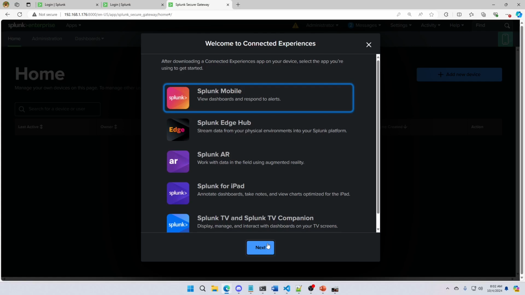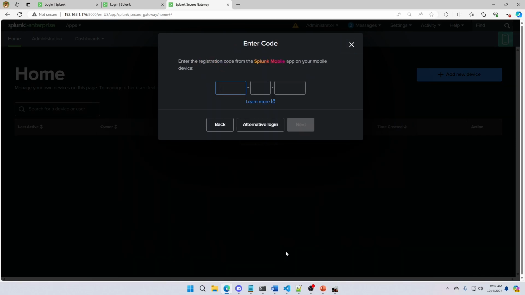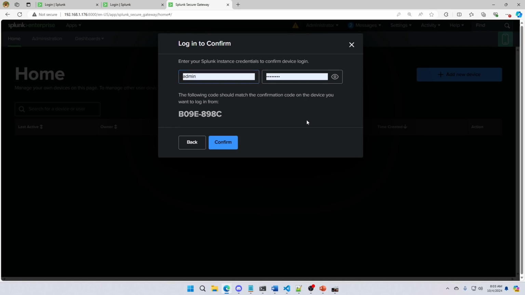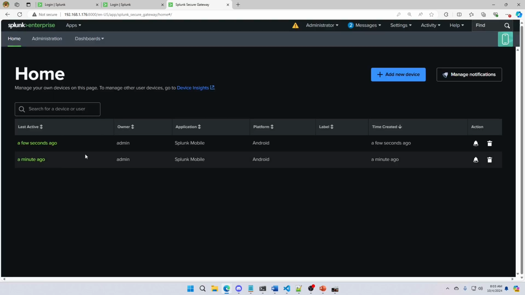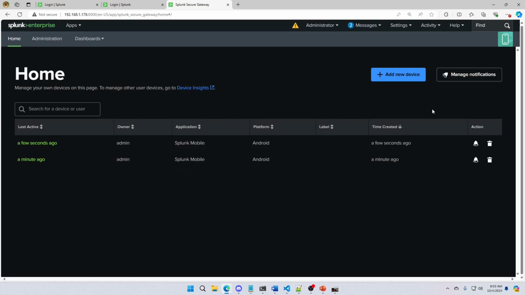We have another alternate method for logging in. We can hit the alternative login, and there's a code shown on the bottom of your screen where it says enter code manually. I'm going to type that in, and I'm going to log in. I'm not going to show my code here because I don't need you guys using my code. Then I'm just going to add in my credentials from my box and hit confirm. And we can now see the devices that are logging in. And we can add new devices, send them codes, whatever the case may be. And from there, we can now just start using the phone.